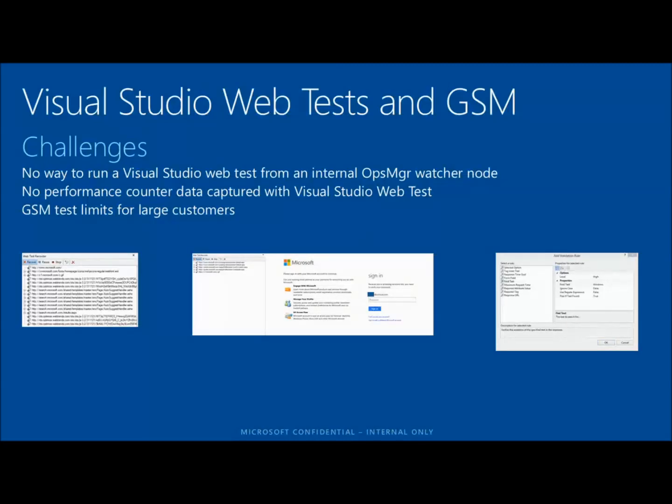So we've got to set up a test in the Web Availability Monitor to capture availability and performance, and we've got to set this up if we want to understand more transactional availability and health. And then lastly, GSM test limits for large customers. I think I already spoke to that. A limit of 25 on the web availability monitors, and the limit, Daniel advertised it as being 25 or less on the Visual Studio Web Test side.